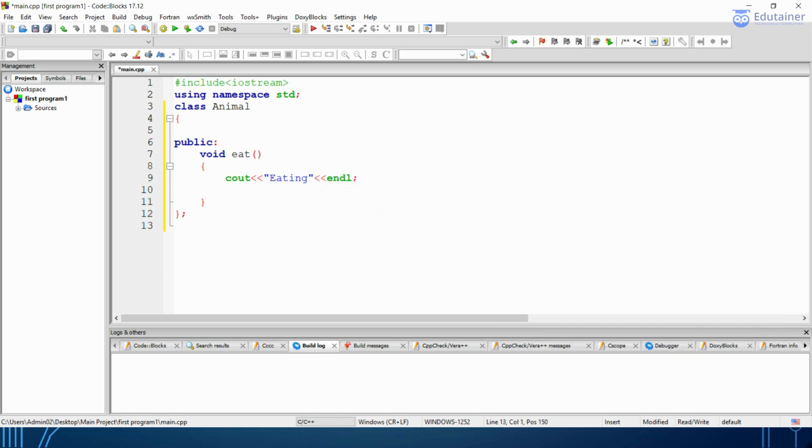Now I will similarly create another class, dog, and I will inherit the members of class animal. So animal is the parent class over here and class dog is the derived class. So, public animal.